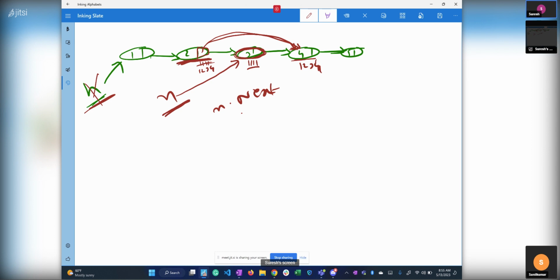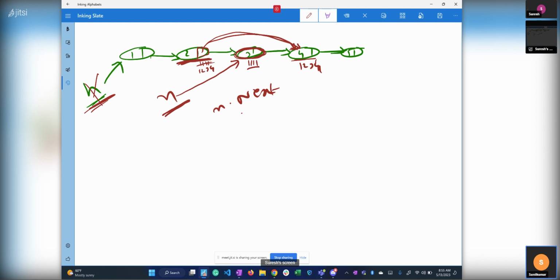Any idea how to delete number 3 in this situation? Means without accessing it, we need to store the address of the head node, sir. Head node. Yeah, but we don't have the address. Otherwise, how can we travel, sir? Exactly. We cannot traverse.